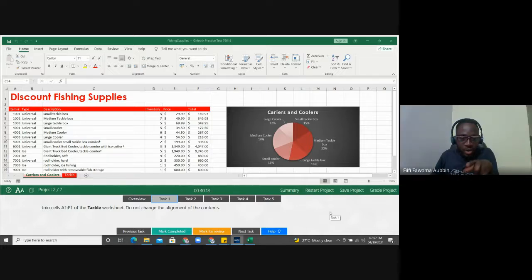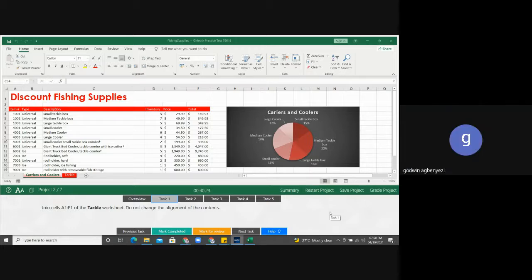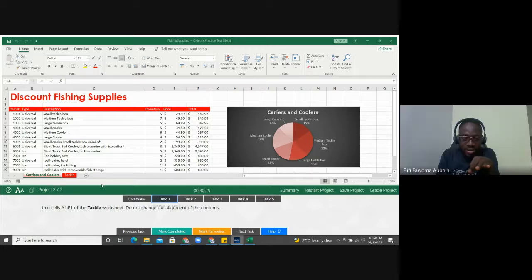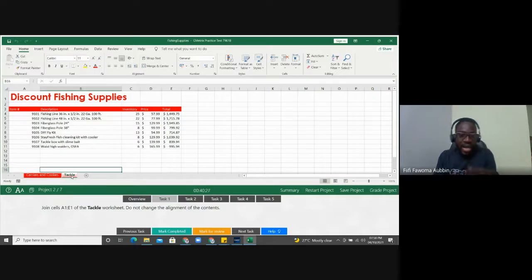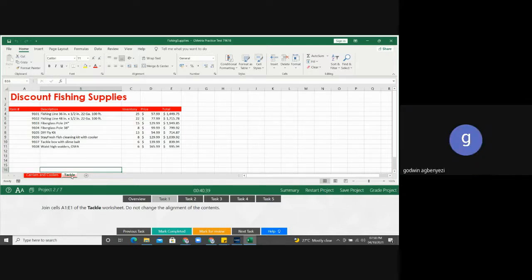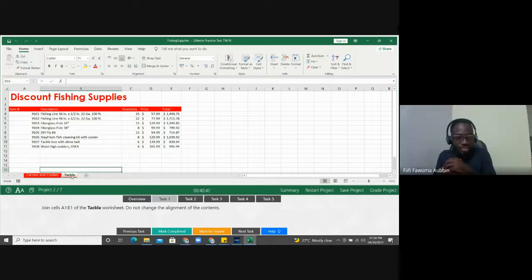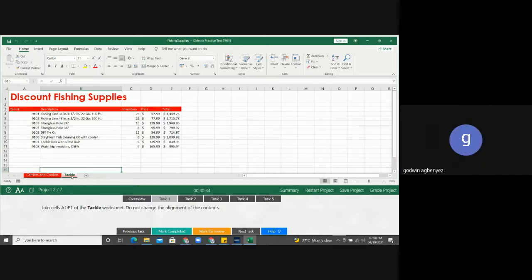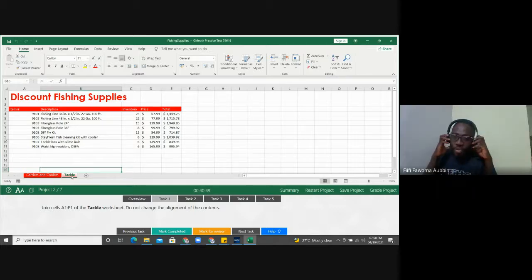Of which sheet? Because we need to look at the sheet we are dealing with. It is the tackle worksheet, the second one. That is it. But I want you to use the terminologies. So where can the merge and center be found? Because as a specialist... On the home tab. Perfect, good. The home tab, around where the alignment stuff are. We term that the alignment group.